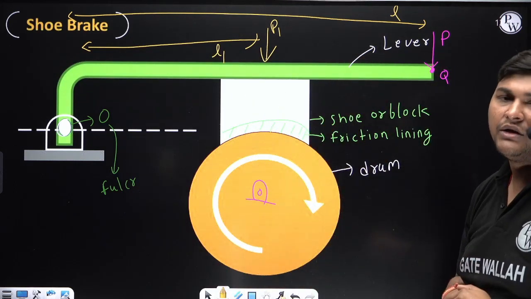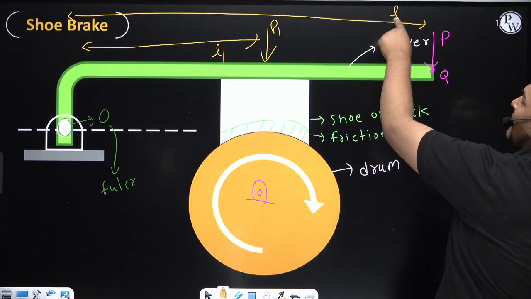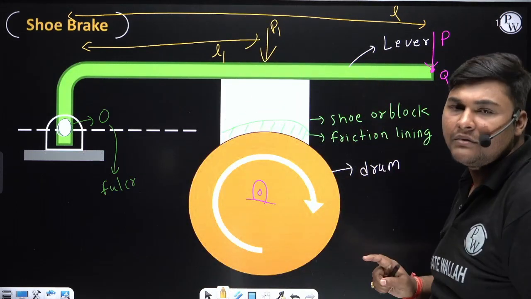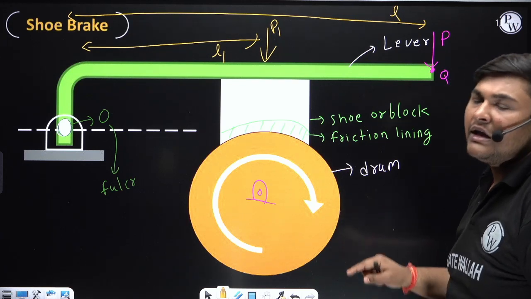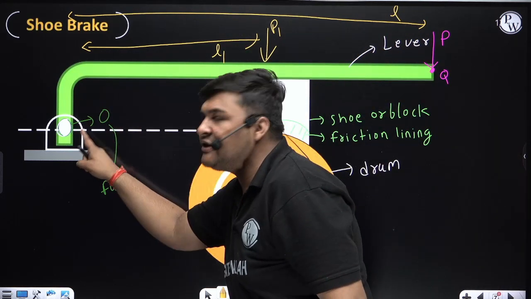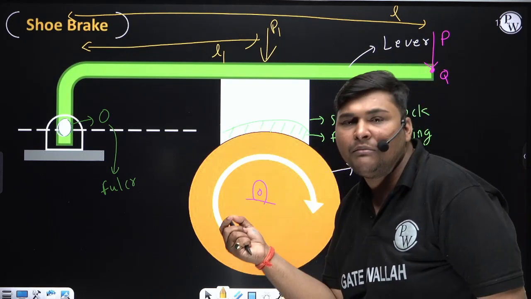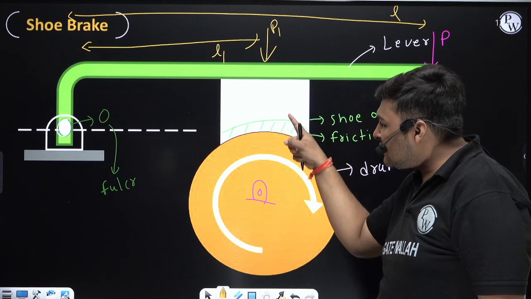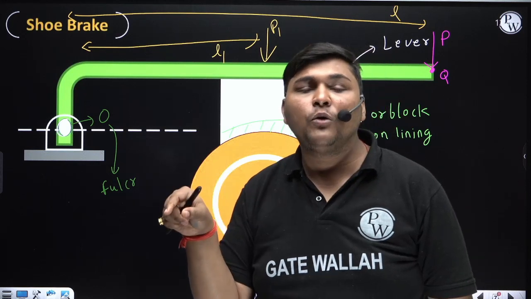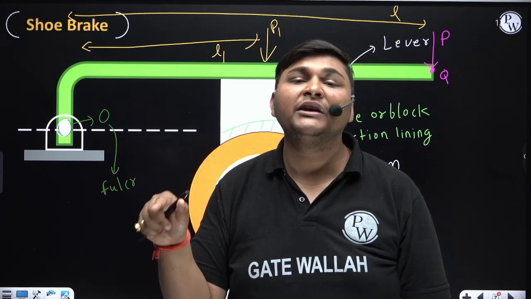L is maximum actually. Now what will happen, due to this force, since the distance is maximum, the moment about O will be maximum as compared to the moment of this force, if the force is the same. Can I say that by using the same effort, if I apply effort from the farthest point from point O, the effect of that effort about O in terms of moment will be maximum. Due to this, the pressure created between this shoe and drum will be maximum. Due to that, the normal force will be maximum, and if the normal force is maximum, the friction force will be maximum, and if friction is maximum, the friction torque, that is the braking torque, will be maximum.